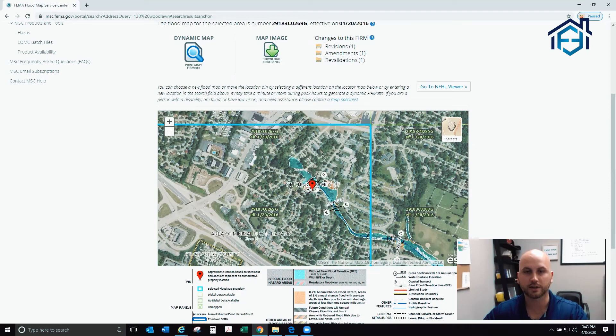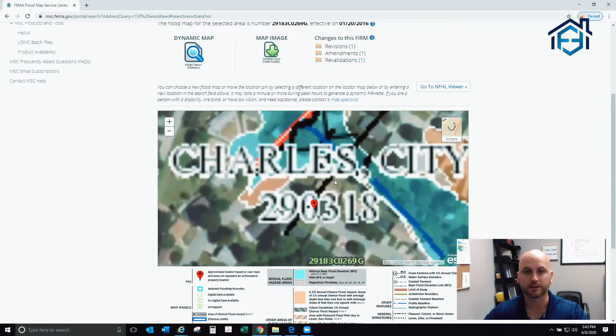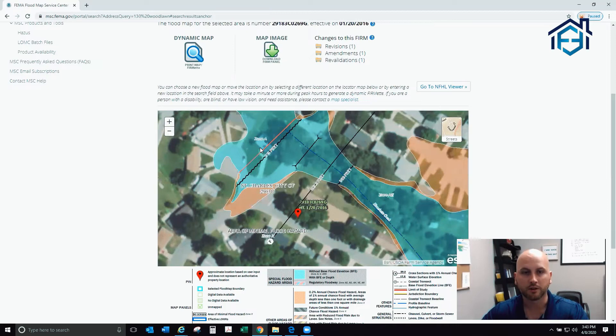You'll probably start to see the color coding like we saw in the MLS. On this map, the light blue is the 100-year floodplain and the tan is the 500-year floodplain. Here's our house right here — completely out of the 100-year floodplain, which helped us in this case. Sometimes your house is out of it and you're still going to need flood insurance, so if the 100-year floodplain is on your property at all, go ahead and run that flood cert. If it's covering your entire lot, you probably don't need to run the flood cert because you're more than likely going to need flood insurance anyway.